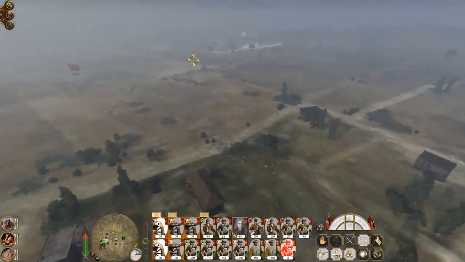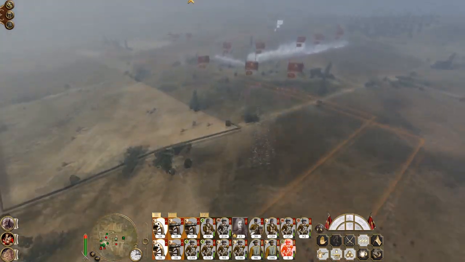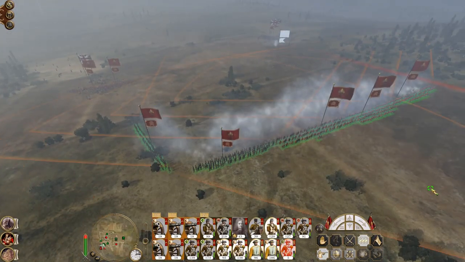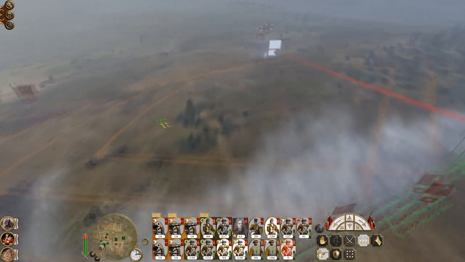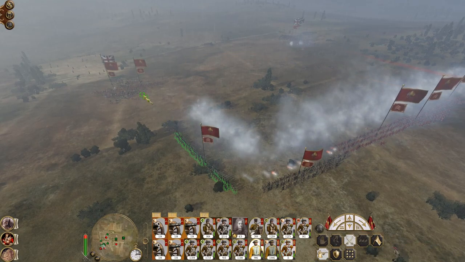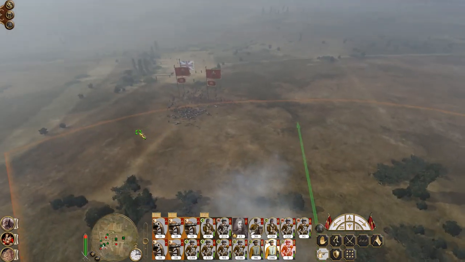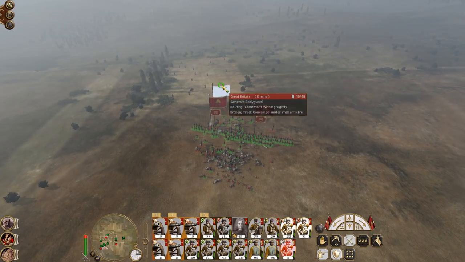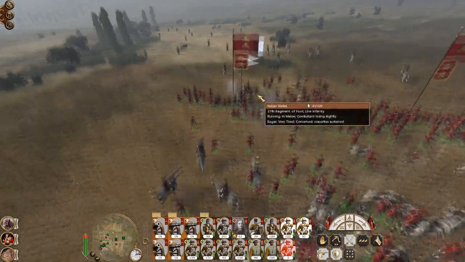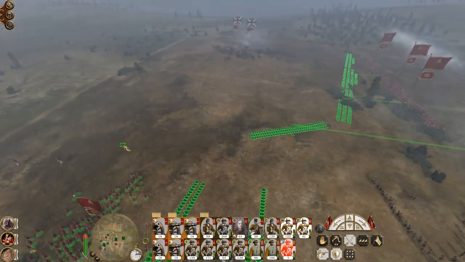Yeah, let's use my artillery to still try to take him out. I don't really care if I lose my militia. Get these marines involved. Didn't kill the general. He has managed to escape.